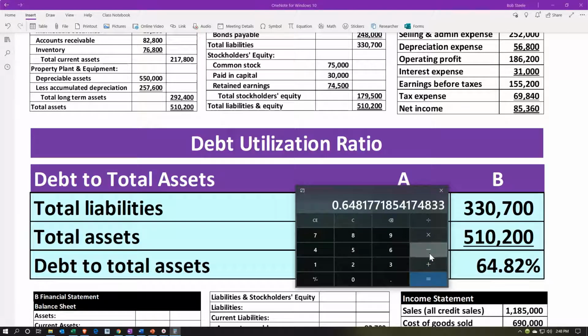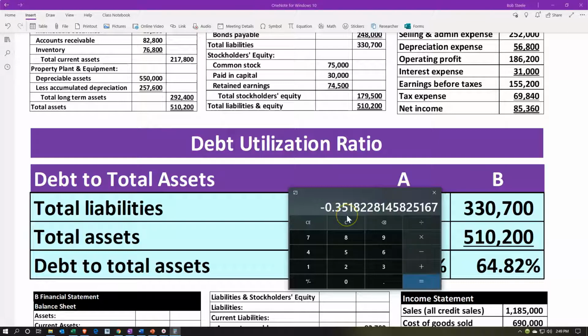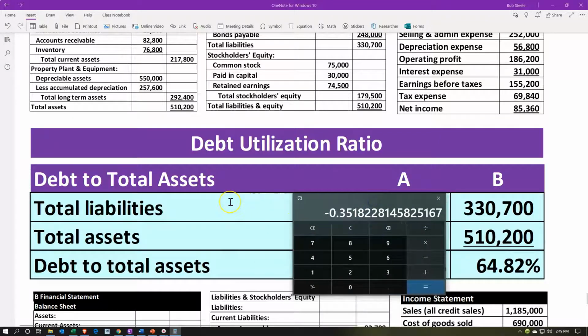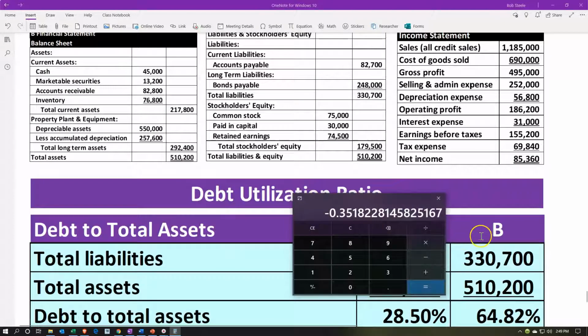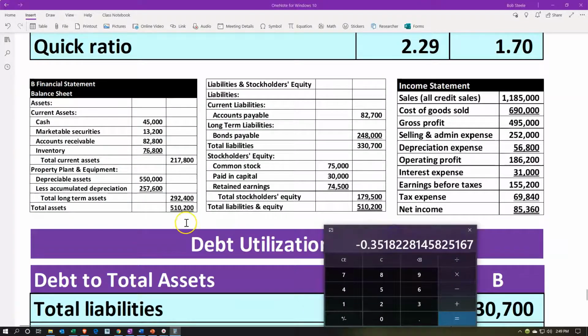And if I then subtract that from 1, that means equity is allocated 35.18% of the assets. Now this looks a little bit concerning here because that's a bit higher. That's substantially higher than A. Now, again, there's a debate on how much liabilities you can have, because note that a lot of the performance numbers we've looked at for B, it looks like they're getting a rate of return on their assets and whatnot. So if you were to look at the accounting equation, assets equal liabilities plus equity, and you're saying, hey, we're still getting a return on assets, I would like to have more assets because I think we can get a return. We can increase the net income on it based on our numbers.